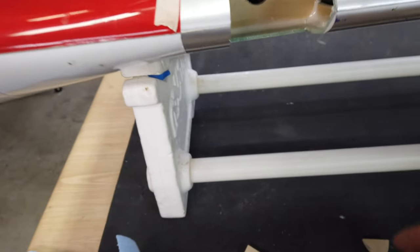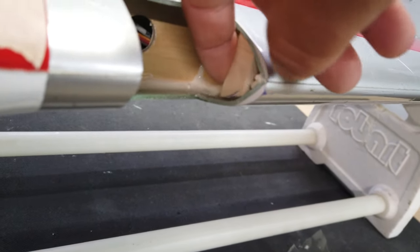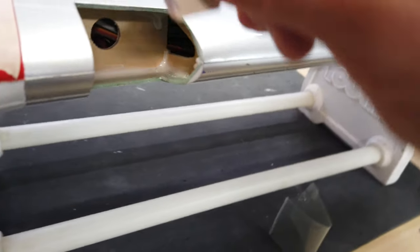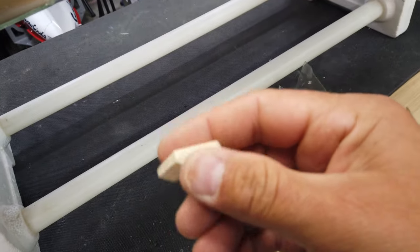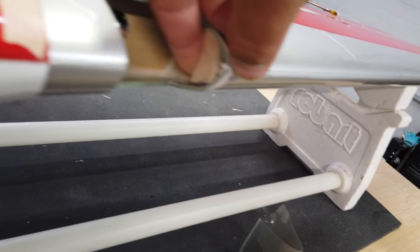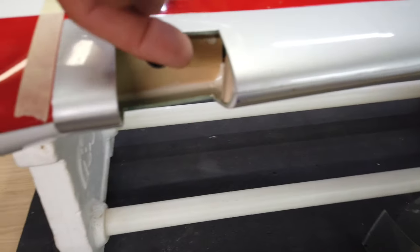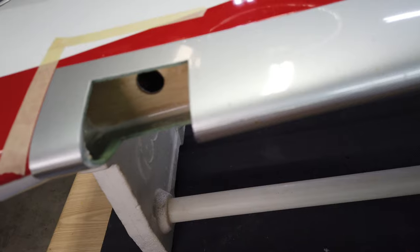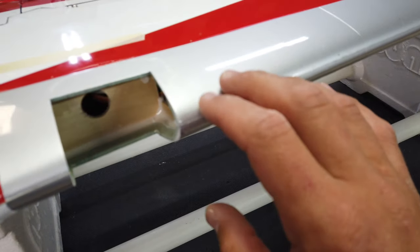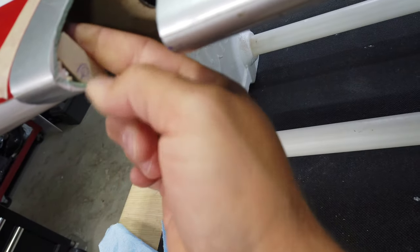We do have whoops on cameras here at the lighter side as well. So cut these pieces of basswood. So basswood is like in between ply and balsa. It's like a little bit higher density balsa. And we're gonna use some 5-minute high saw and just glue those in. Now the point of those is so we can put a screw in each side, and that's gonna hold the light reflector in, or the whole lighting system in, and then it's removable if we ever need to take it out. And there's one going on that side as well too.